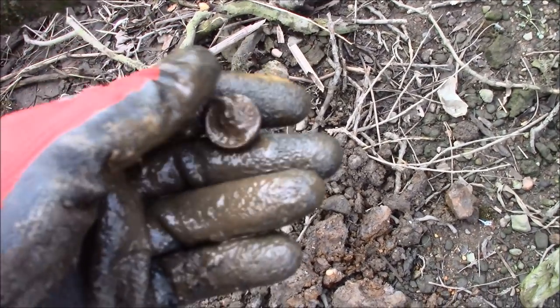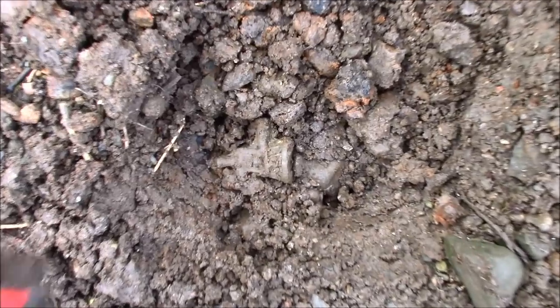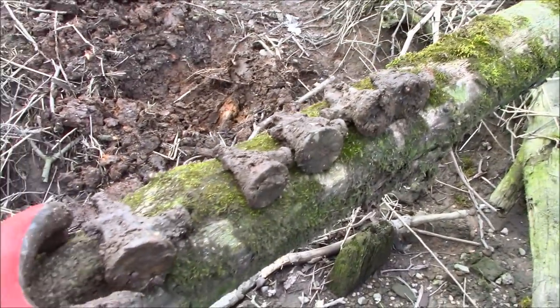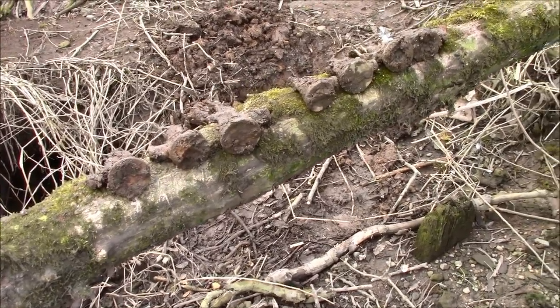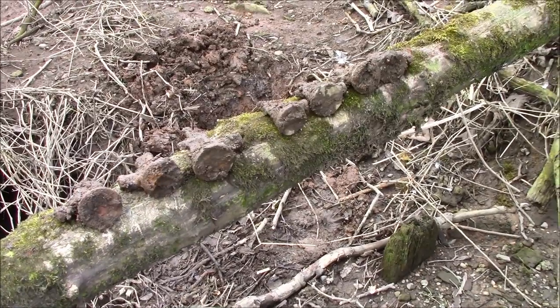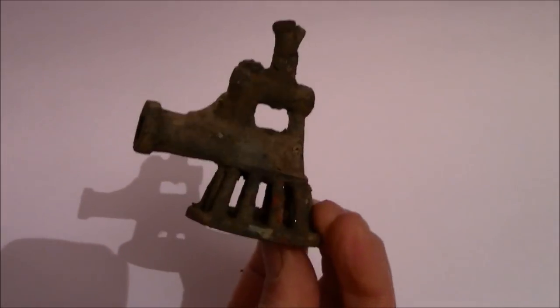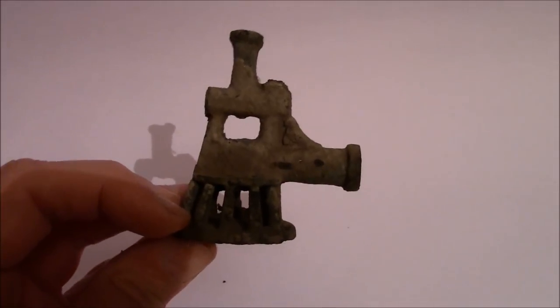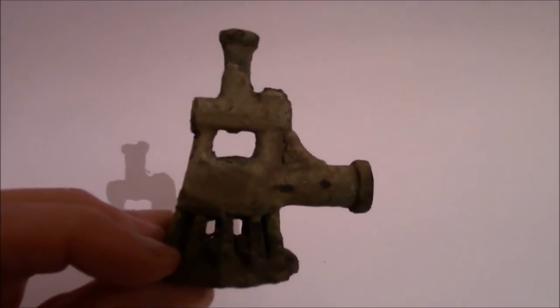I've actually tried to give it a bit of a wash just to remove the mud, and I still can't identify it. We're back to collecting these things again — that's another one for the collection. The novelty of finding these things is starting to wear off, so I think I might move to another area. A quick update: I have a feeling that when I featured one of these in an earlier video last year, a viewer identified it as something to do with welding — and that might be what these are. As to why I found so many in one place, who knows.